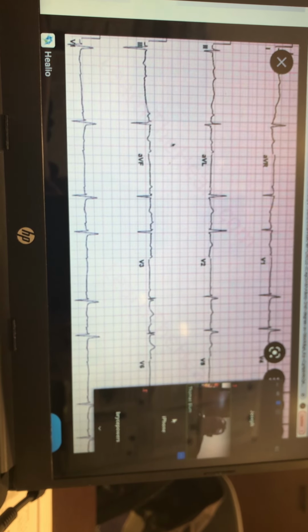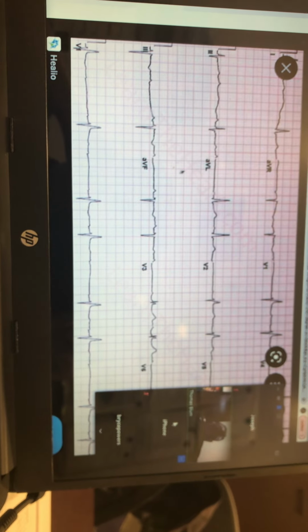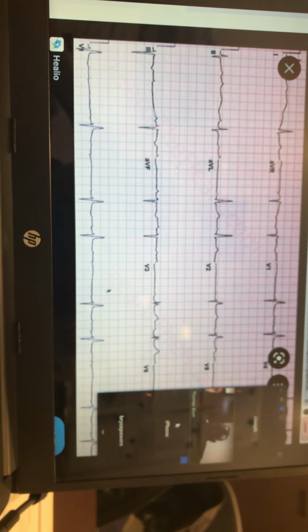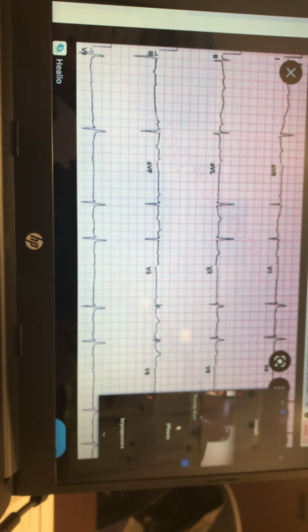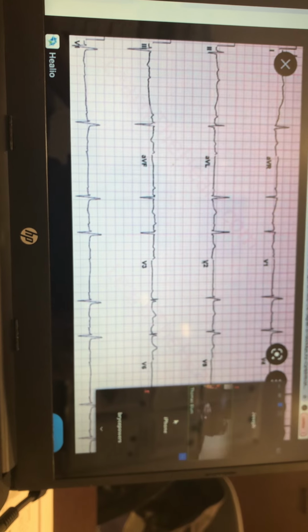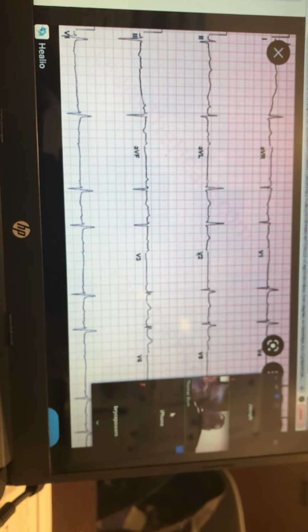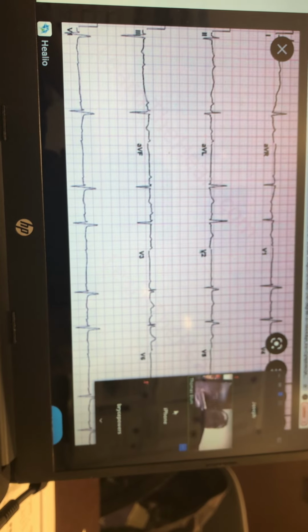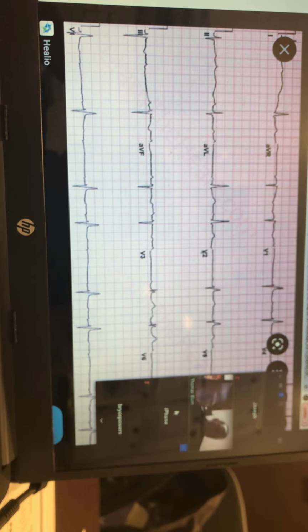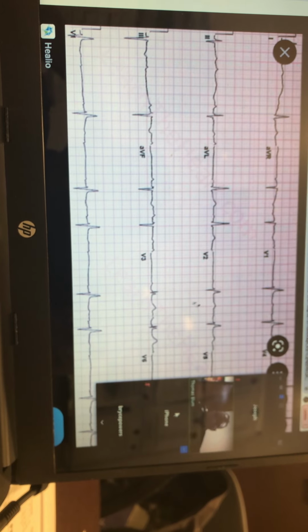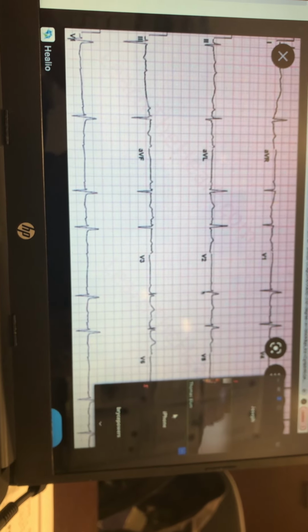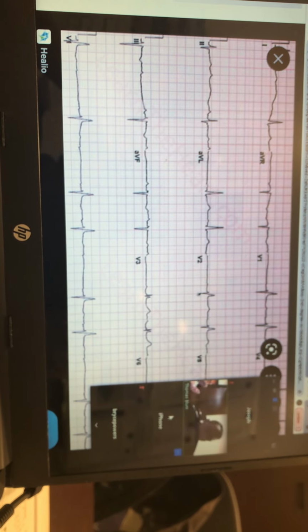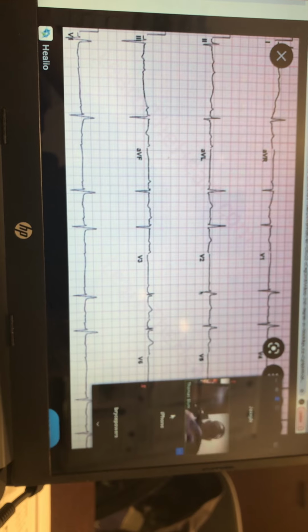So really quick, what's my rate? Let's see. Maybe 50 beats per minute. So with a rate of 50 beats per minute, we're now going into, are they symptomatic? And if they're symptomatic, are they stable or unstable? And then we can move through our algorithm for symptomatic stable or symptomatic unstable. With a rate of 50, I would expect them to be stable, potentially symptomatic. Remember, symptomatic can mean do they feel weak? Are they tired? Are they short of breath with exertion? Do they get dizzy when they stand up?